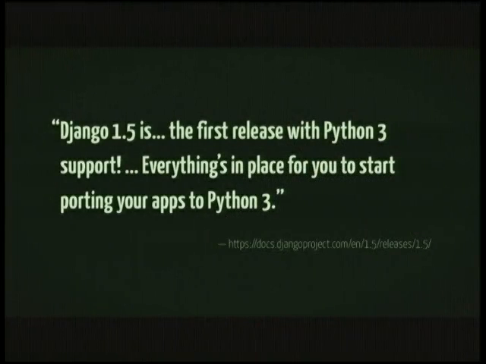So if you read the Django 1.5 release notes, you'll have seen that Django 1.5 ships with Python 3 support. And this is a big deal. It's been roughly 4 to 5 years since Python 3 first came out, and it's taken Django quite a while to transition to the point where it's possible to use Python 3. And now that 1.5 is out, I thought it would be a good idea to give a talk and try to look at whether it's usable, and if so, how. Spoiler alert, it is.